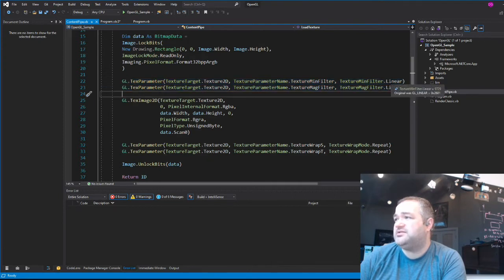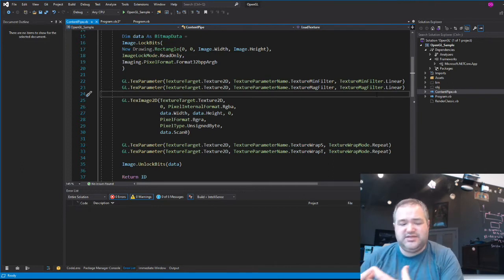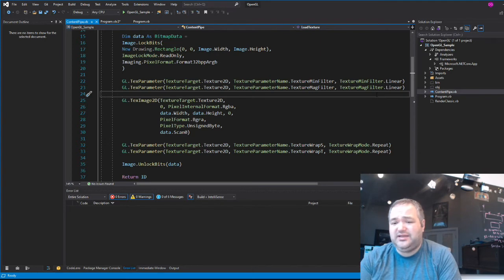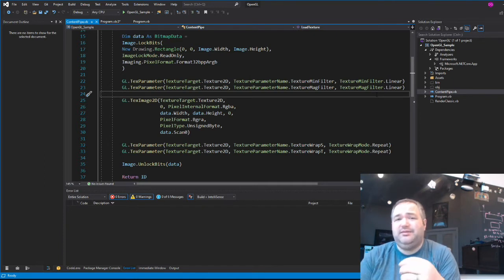We're going to tell it that we want to use this linear filter. There's essentially two kinds of filters you generally use in OpenGL. I think there's more settings if you want to get really particular about how your images are rendered. But linear kind of blends the pixels together. As we talked about, different people's GPUs have a different number of pixels. Just because one person is at 800 by 600 and someone else is at 1920 by 1080, if your image size is bigger or smaller, you're going to end up with pixels that aren't going to be drawn or need to be kind of blurred. And so linear is kind of a blurring of the pixels.